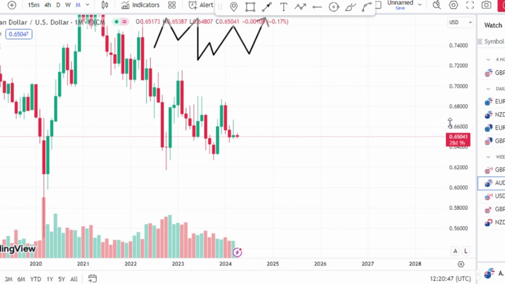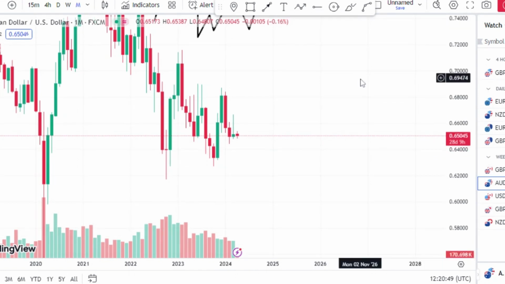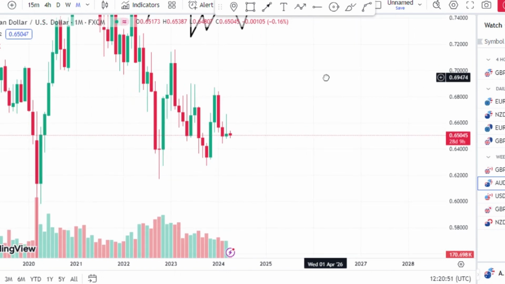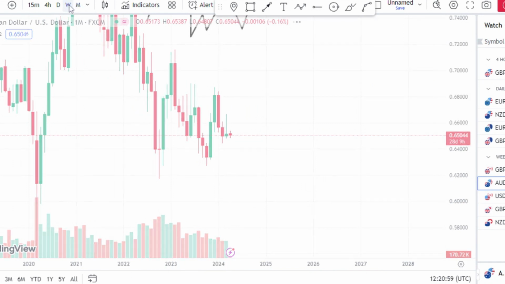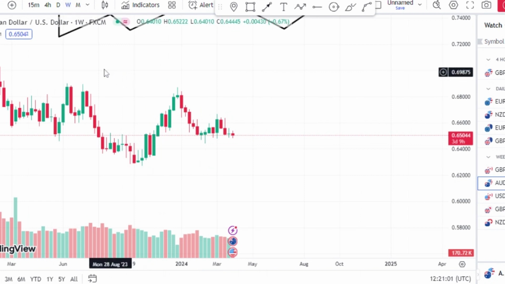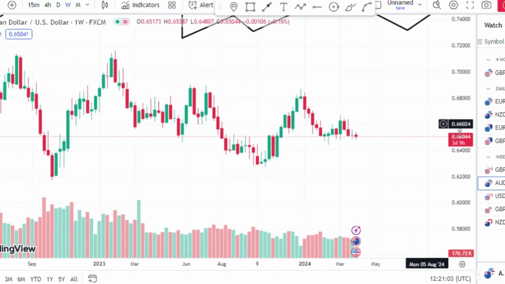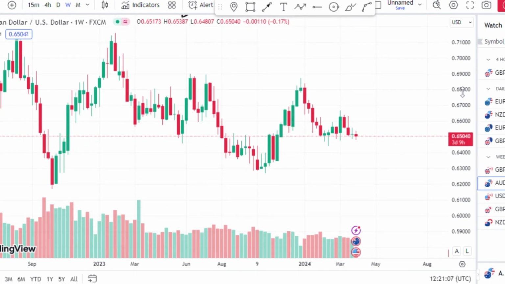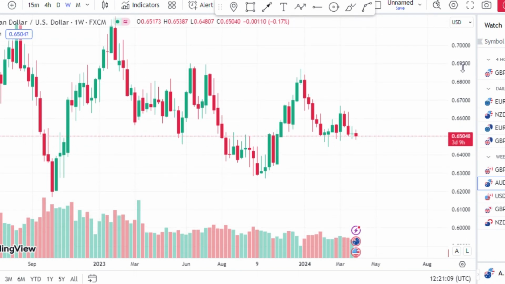What pattern can you spot here? Do you see any pattern here? I don't think it is clear, but at least we have an understanding of what is happening. Now, when we go to weekly, this is what I'm seeing on weekly. And again, when you can't see something clear, just go to a lower time frame or a higher time frame. That is why we have multiple time frames for you to understand.